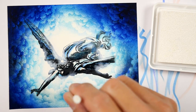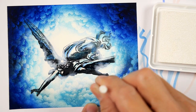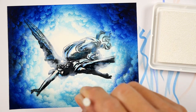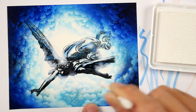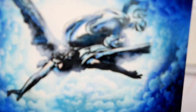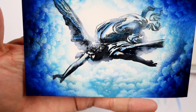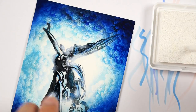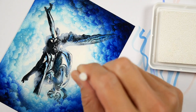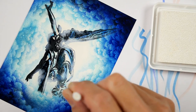Okay, I'm adding some of this down to these clouds as well, making the clouds a little bit more soft and billowy by adding this kind of diffusion over them. Alright, so you can see this angel, to me, kind of looks like it's emerging from the light a little bit more. Yeah. The more of this type of ink you lay down. Okay.